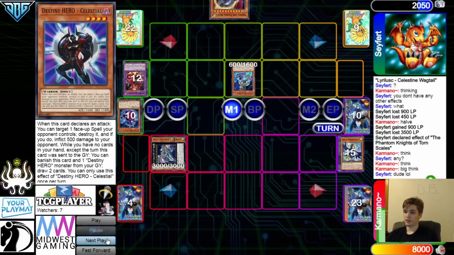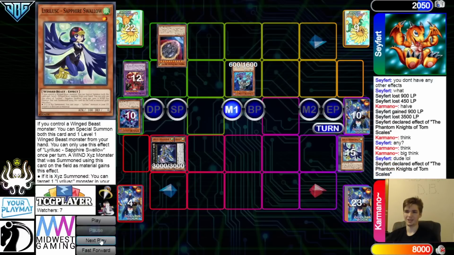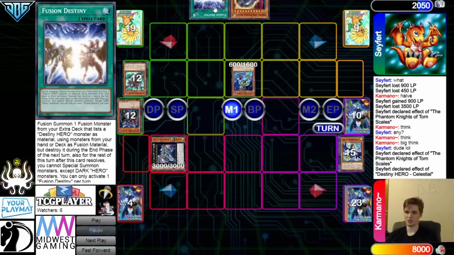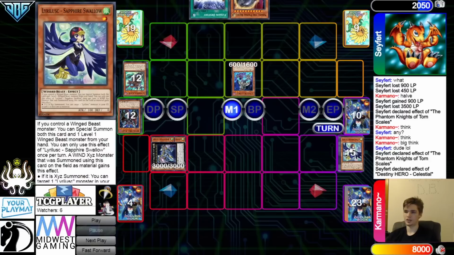Do they use the effect here? I guess they thought for way too long. The opponent said, dude, lol. Torn Scales, discard Nib, go dump the Boots. And then they're going to activate Celestial Effect, Banish to go draw. Draws into a Nib and Fusion Destiny. Oh, those are both just not good draws.